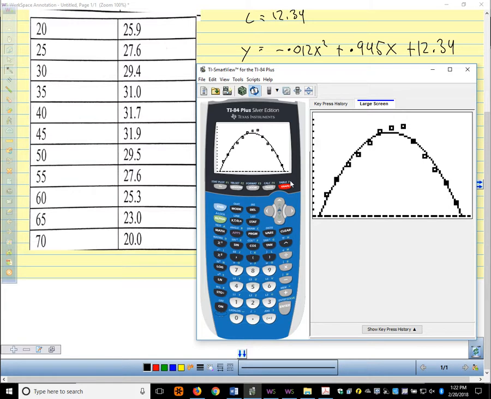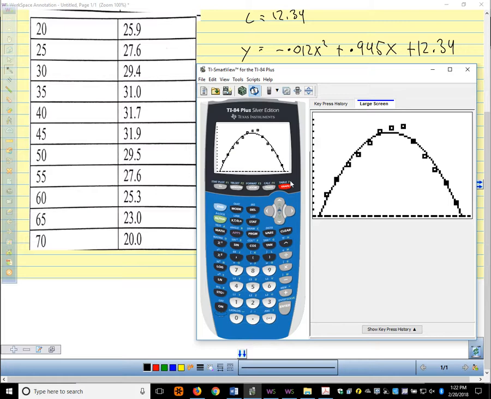And there's a nice parabola that models that data. And notice that up here at the top, in this area, the model that we came up with doesn't quite fit the points as well as it does for these other data points. So what we want to do now is get the calculator to tell us what speed gives us the maximum mileage, based not on this data that we collected, but on the model that we came up with. And it looks like it should be somewhere in here where we get the maximum mileage.